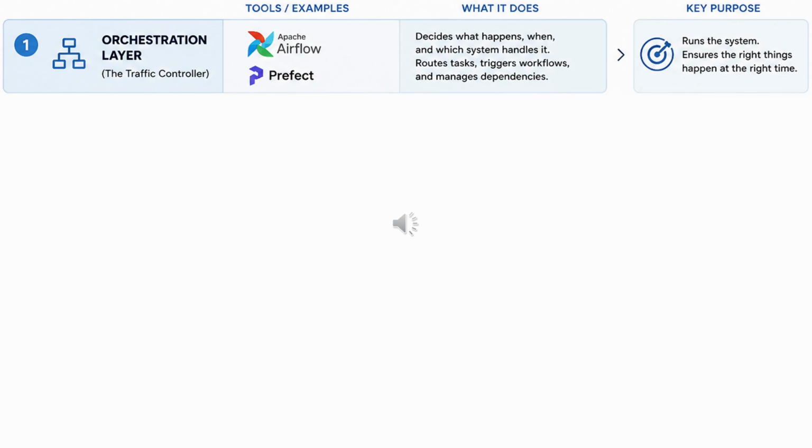Now, let's begin with layer one. So the most obvious task that needs to be done when data comes in: what do you do with it, right? How do you traffic it through the system? There are many solutions. You probably heard of n8n, which is sort of an automation solution.